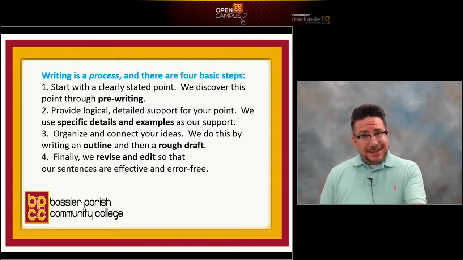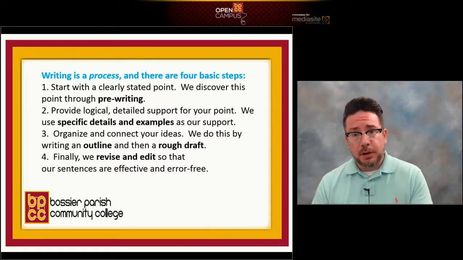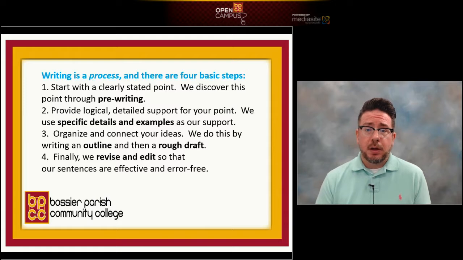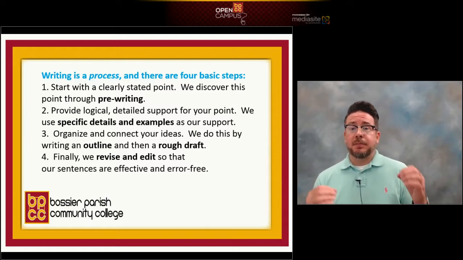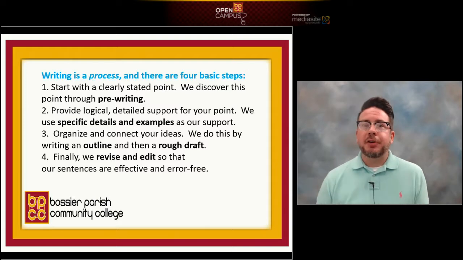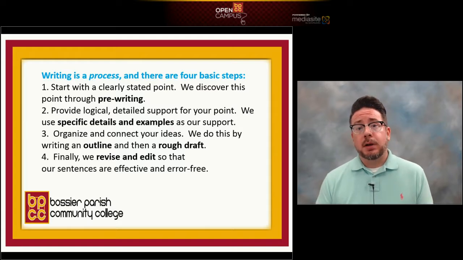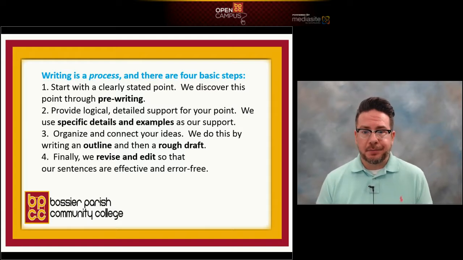So writing, like I said, is a process. There are 4 essential steps in the writing process, and that's what we're going to go through over the next few modules. I'm going to quickly go through those 4 steps right now. The first step is to make a clearly stated point. If I ask you a question, how are you going to answer that question? And usually the way that we discover this is through what we call pre-writing. And we're going to cover pre-writing in the next video.